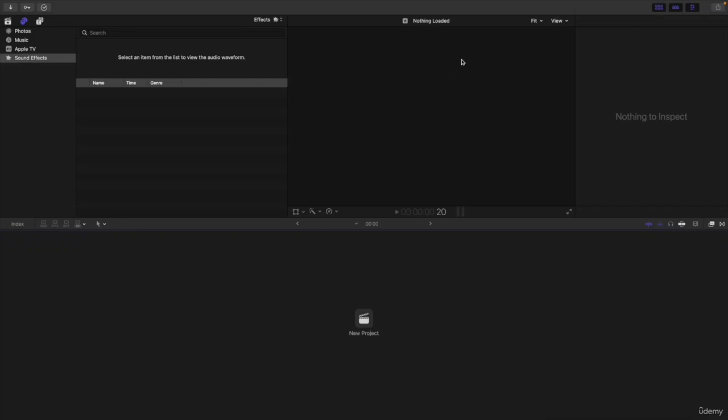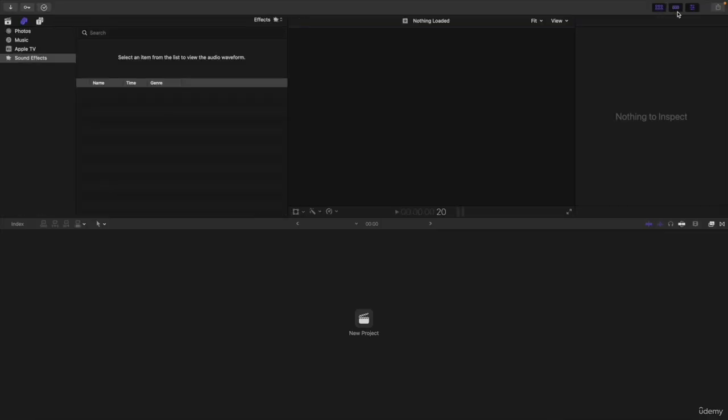So if you want to hide it, just click here and it will be hidden. Basically it is going to show this action and this particular area. Now this particular area is about how you can edit your effects and all. We are going to talk about that later on, but if you want to see this area and this area in more detail, you have to switch on this option. Okay, like this.